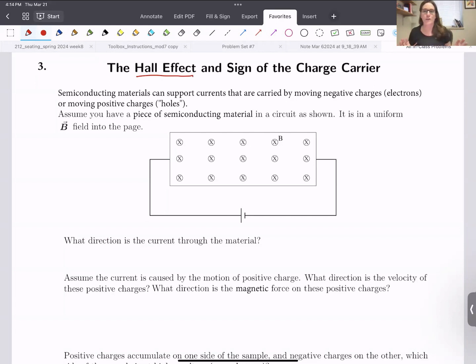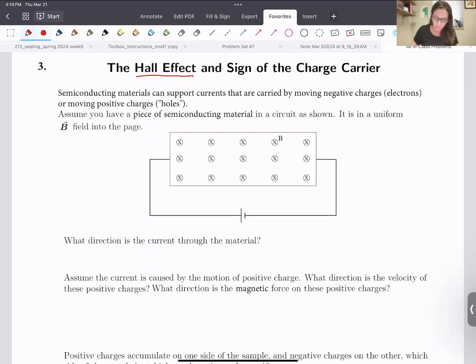which might seem like a strange thing to be excited about, because so far in this class, we've always just talked about electrons as being our charge carriers that are mobile. But it turns out that in the real world and modern physics, we have semiconductors where sometimes instead of the electrons physically moving, it's actually the vacancy of the electron that hops through that electron cloud that's free. And those are what we call the holes, the flow of positive charge carriers, this vacancy bounces. And so we use the Hall effect in order to determine that. So let's go ahead and see what the Hall effect is.